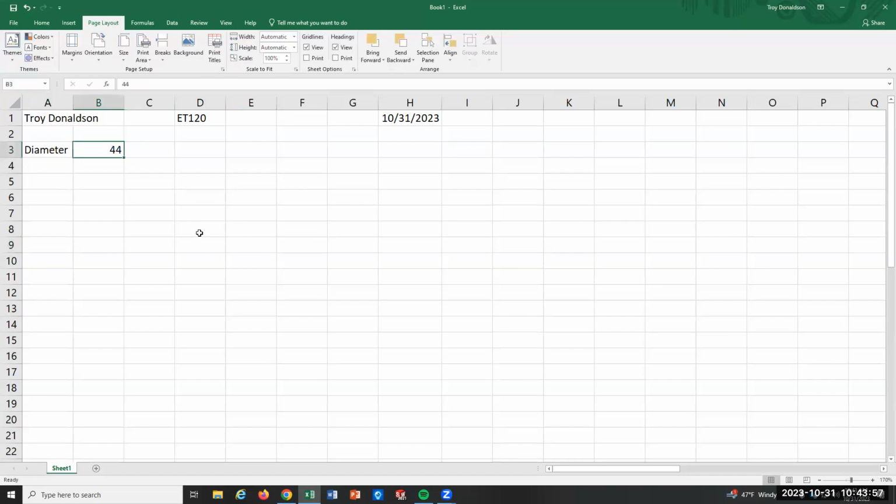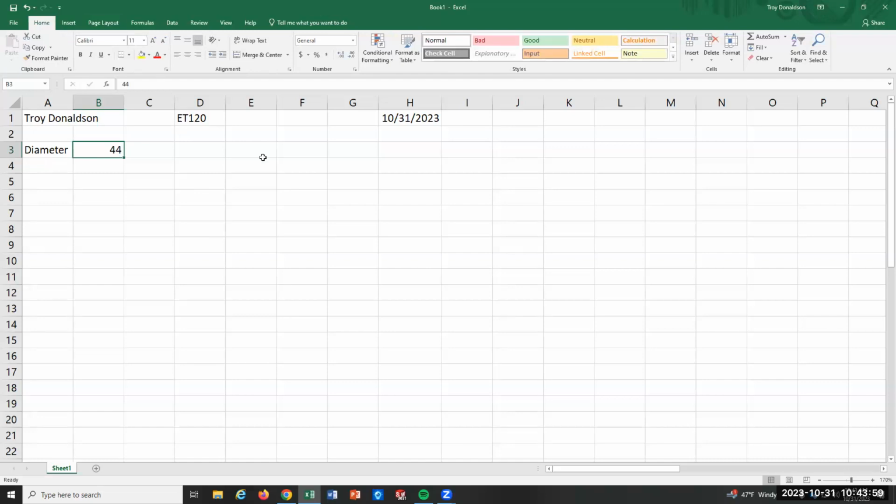And then justify things. You have all those tools, just like in Word, your justifications here. Alpha goes in left justified. Numbers go in right justified. But you can change them. I can pop it over there. If I wanted to say diameter equals, then I could add the equals.